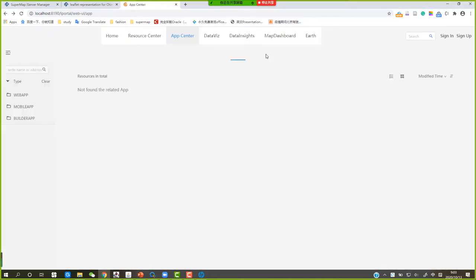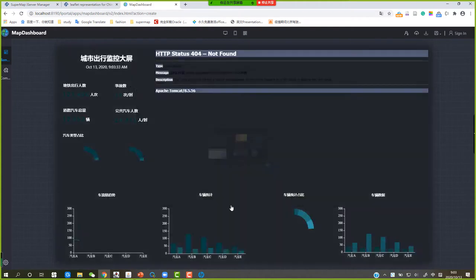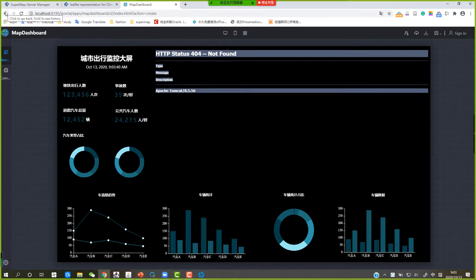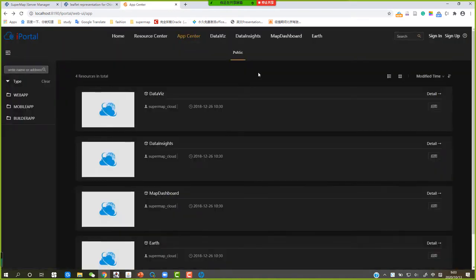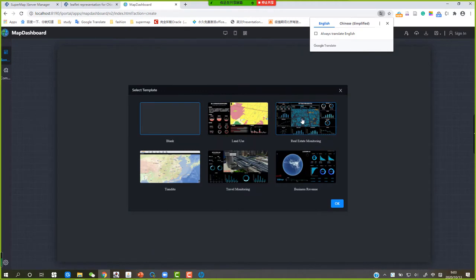I also want to introduce the map dashboard. Okay, the service is not found. Let's see that dashboard, real estate monitoring.